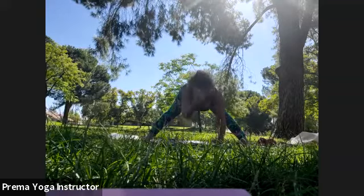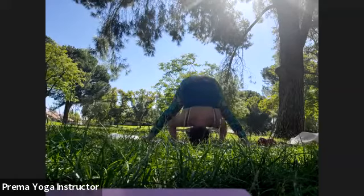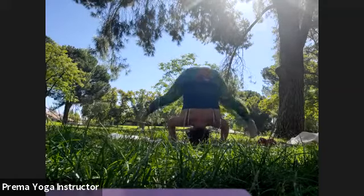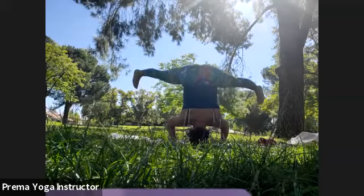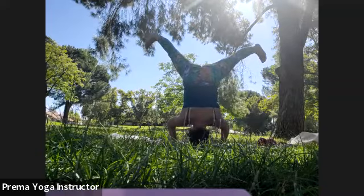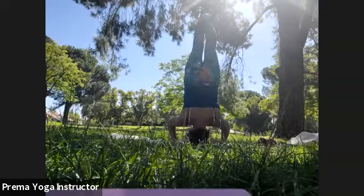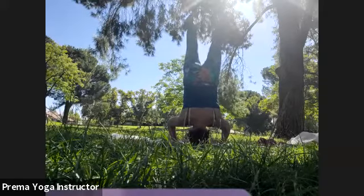Take the top of your head towards the mat. See if you can get it down. And once you're down, maybe you'll come into a nice headstand. Yeah. Maybe. Stay where you are. If this is not your practice. Okay, give it a go. Woo! And then you release.